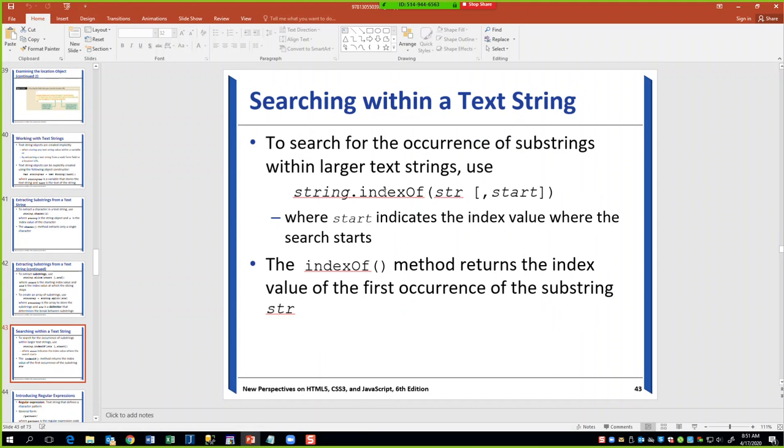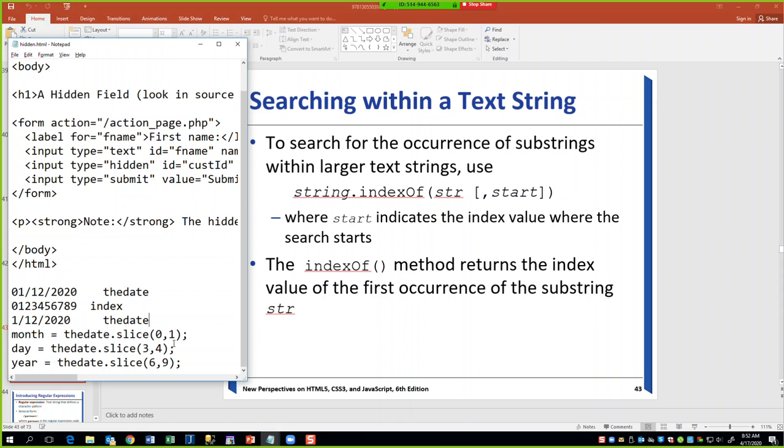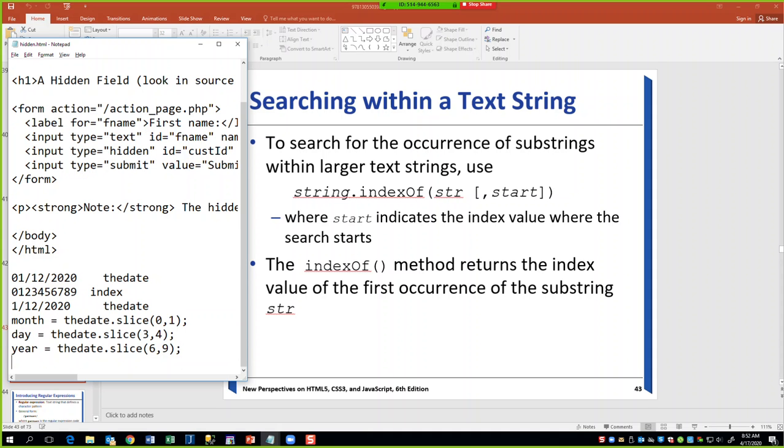Here's how to search for a certain character. This comes in handy because if I don't know if they put that in or if they put it in this form. Both of those are potential ways a person would enter a date. Well, the question then becomes how do you extract the month and day and year at that point?